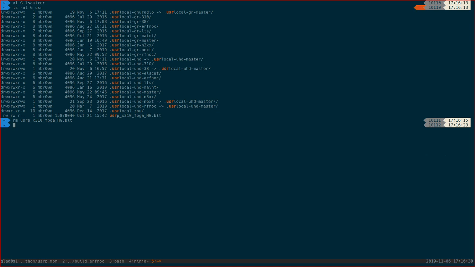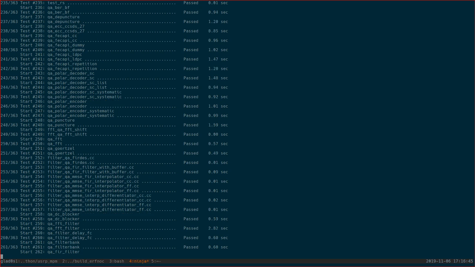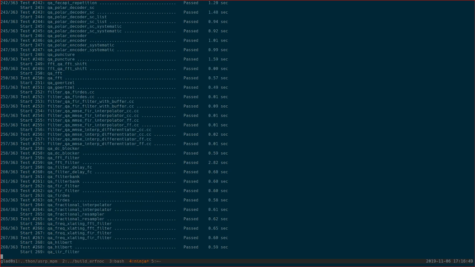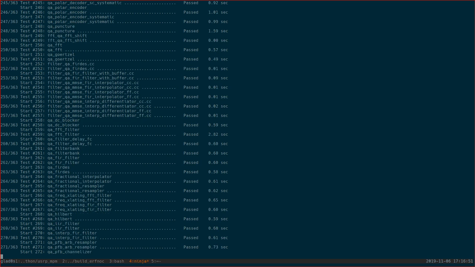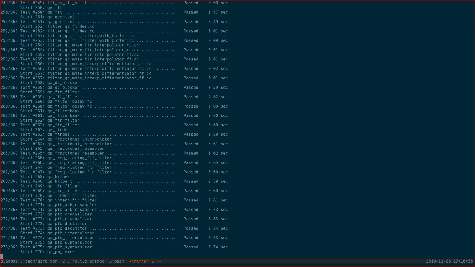It has a whole bunch of downsides. In particular, it's hard for me to run different versions at the same time. I can install stuff at the same time, but actually running stuff from different versions of GNU Radio and UHD at the same time is a bit of a challenge, but I'm not going to change it for now. However, we will need to do this, and this is why I was setting all of this up, because I will need to be able to switch between versions of GNU Radio as I'm going through various pull requests.